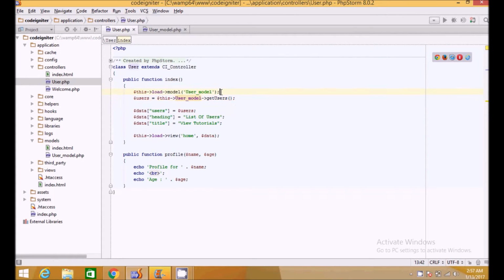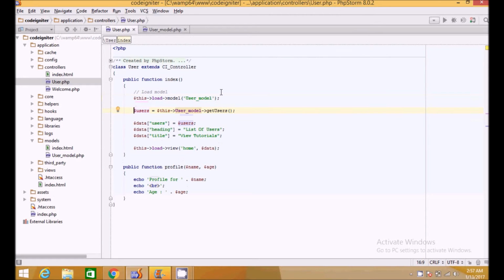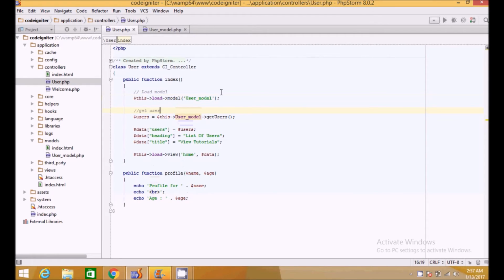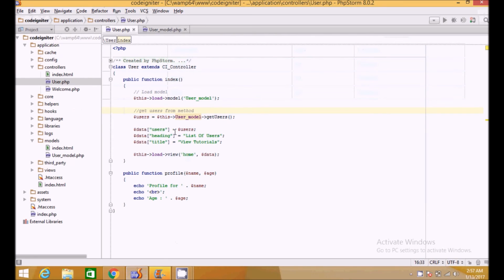So now I will load the model and get users from the method. This method is returning users, so we will save it here. And now users will be saved to data users, and we are sending this data to view. So let's see, here we go, we get the same output because we are now getting the data from models.